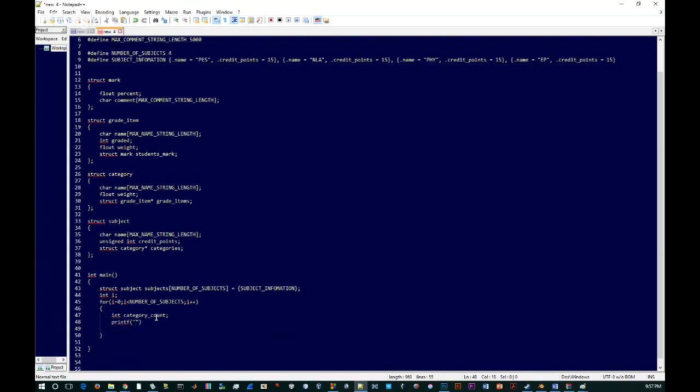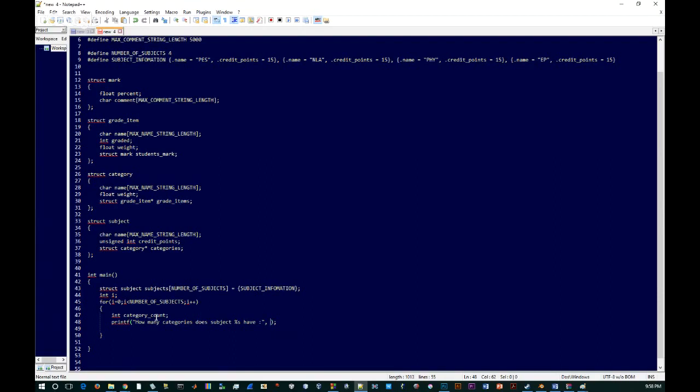And we'll say how many categories this subject has. We can actually print the name, so I might as well do that. We have the name. Okay. So after I do this, I'll also compile just to make sure I haven't put any mistakes in.